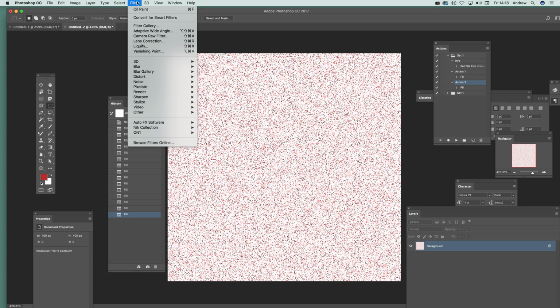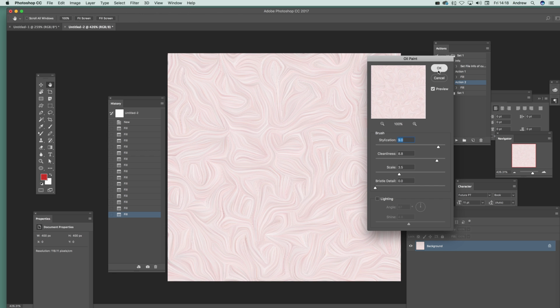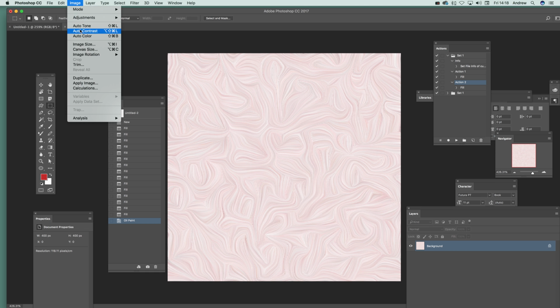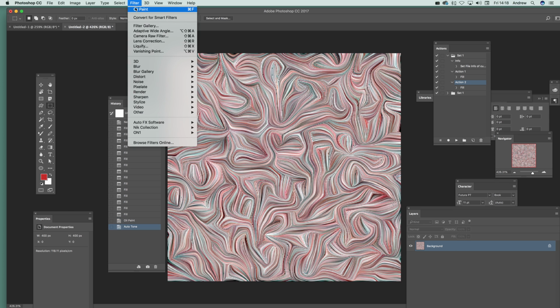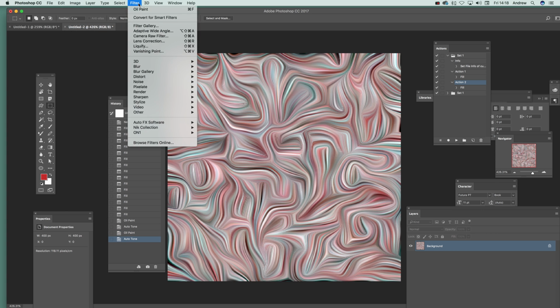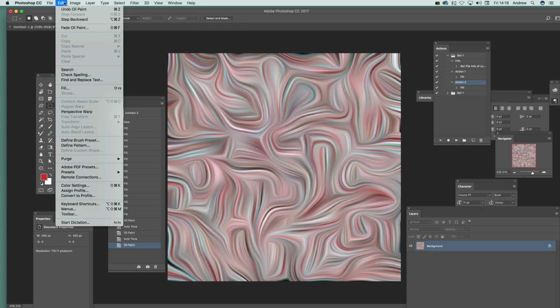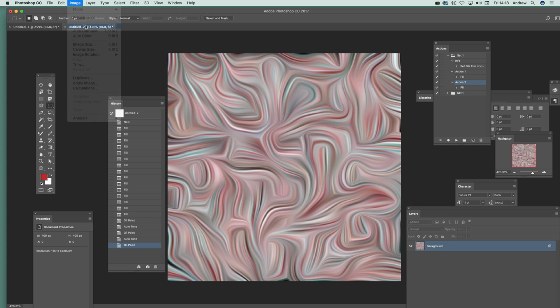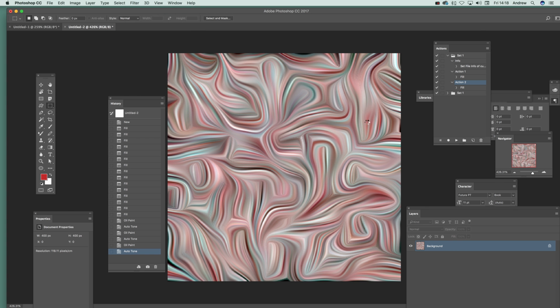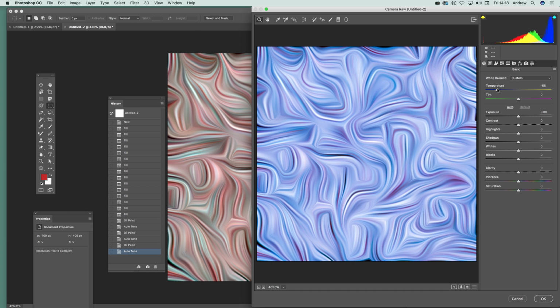You can of course go to various filters, like blur, let's say, or oil paint, which is my favourite, and add some quick oil paint there, and then you've got an even slightly more unusual random noisy background design. And you can always apply it again, and so on, auto tone, and so on. So it really can be a great source for creating some interesting designs very quickly. And then you can tweak that further with other filters. Camera Raw filter comes to mind, just to modify it and change the design.